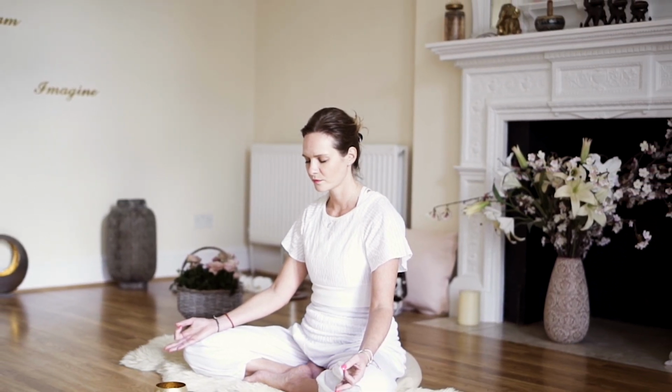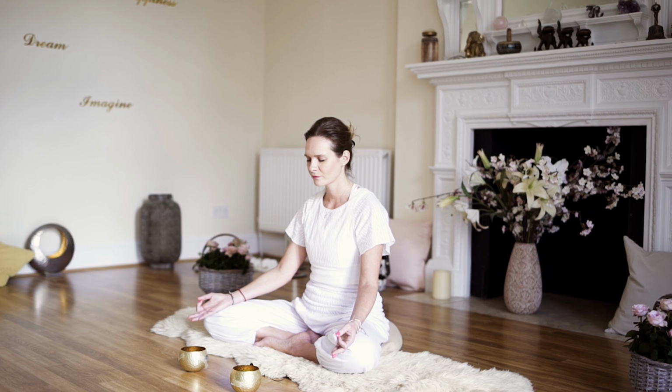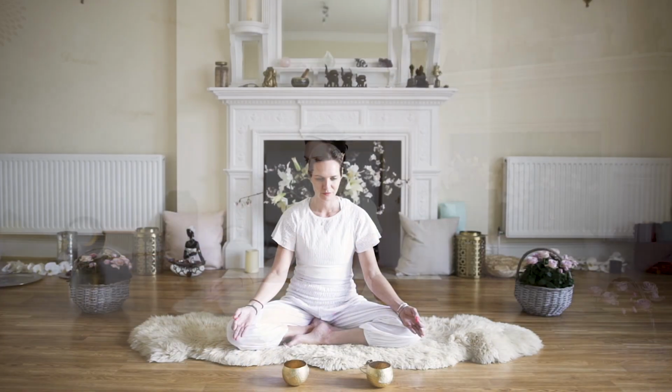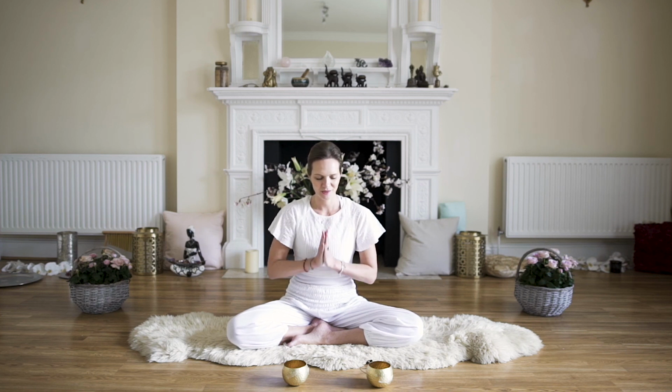Exhale, relax for a second. Mentally feel the vibration still with the third eye. And inhale, open the eyes and let's rub the hands together to tune up. Bring them at the sternum. Inhale deep. And exhale, and inhale to begin.